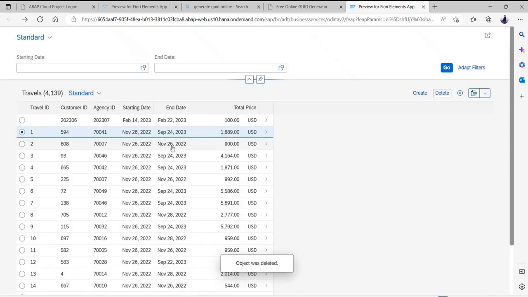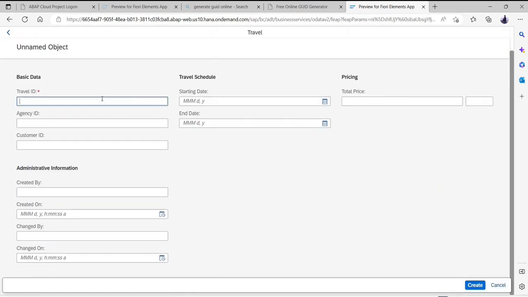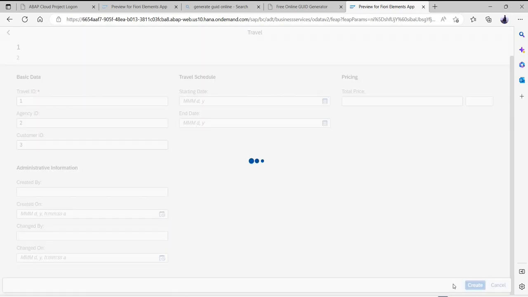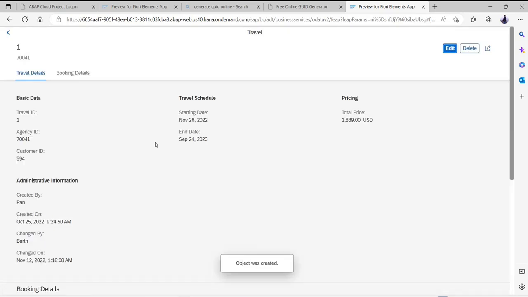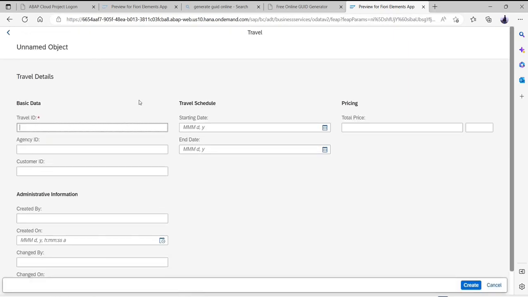Is anything getting deleted? No, because we never wrote any logic. If I say create, you will see the page. But after passing each and every information, even if you try creating, this looks like it got created because there was one object with number 1. I guess that's why it just derived the old information while re-navigating.